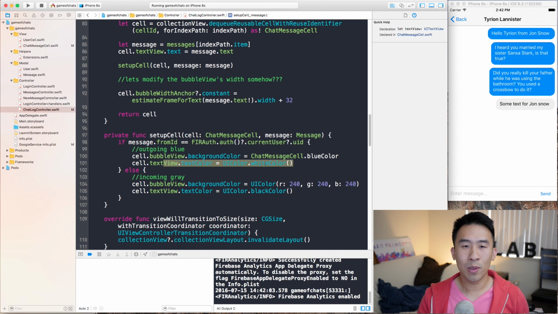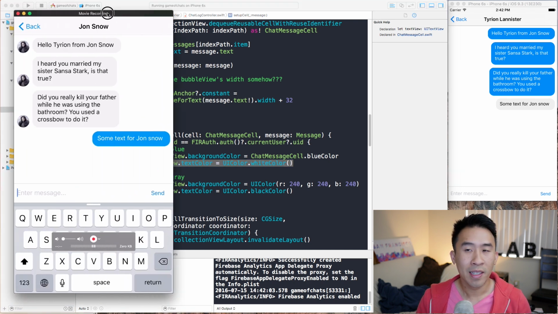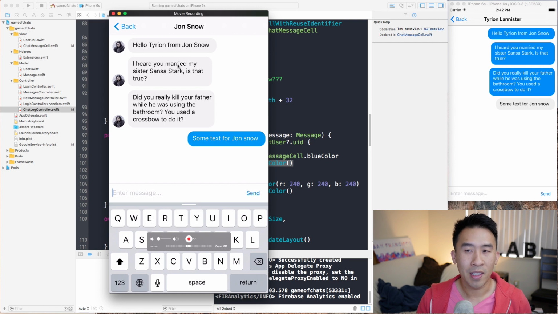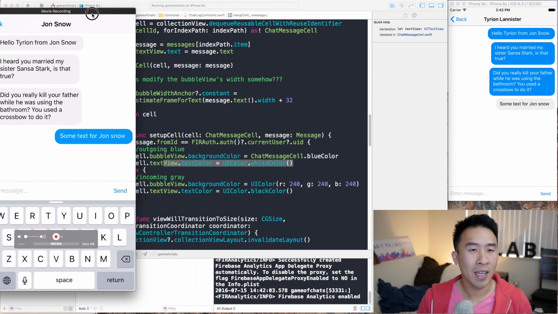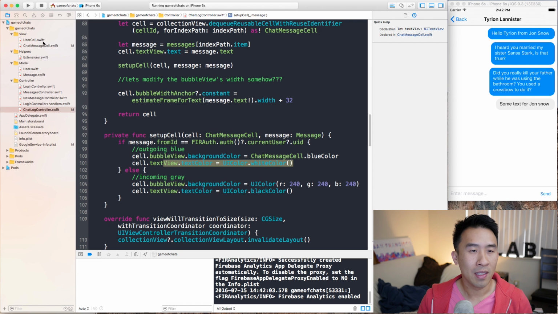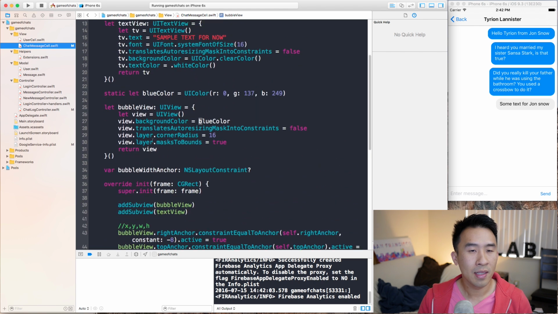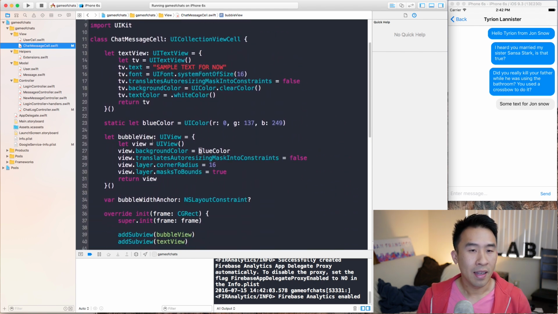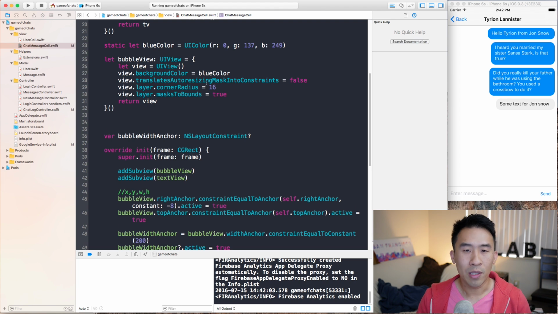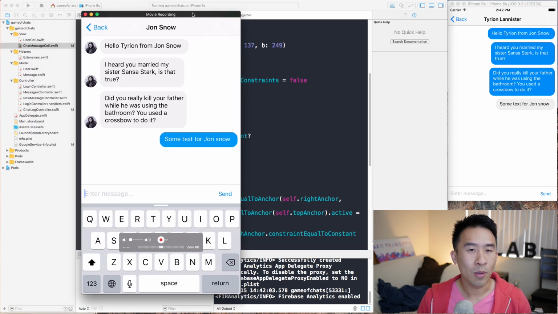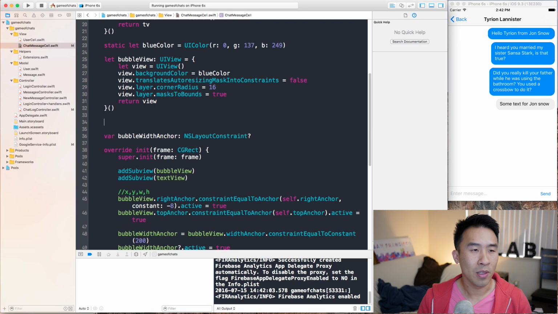Okay, so what do we want to do now to make our app look kind of like this right here, where the gray is aligned to the left or aligned to the right of this image view? Well, we can do that if we go back to chat message cell right here, inside of here. So I want to actually introduce the image icon into my application first, and then we'll do the alignment a little later. What this means is I'll create a profile image view programmatically.